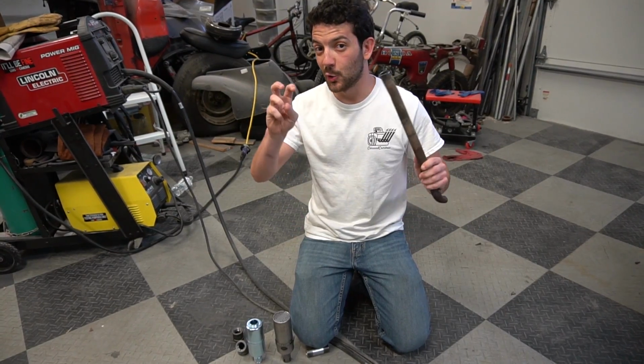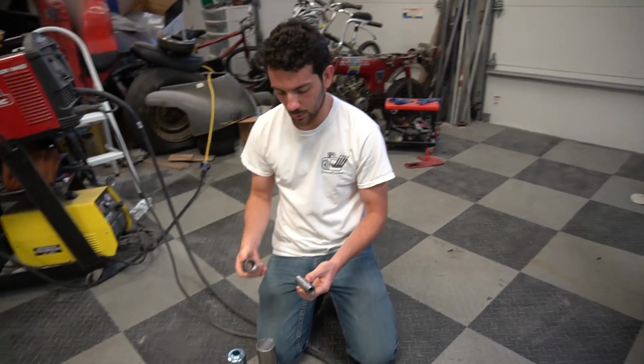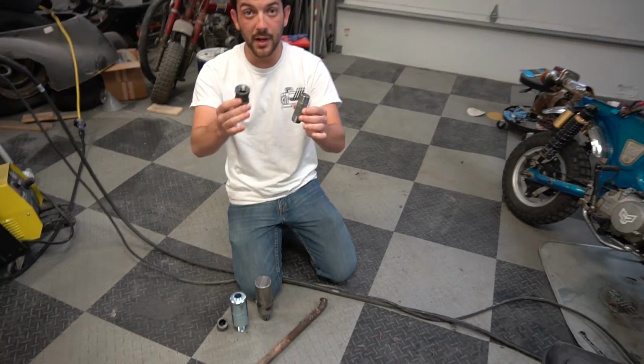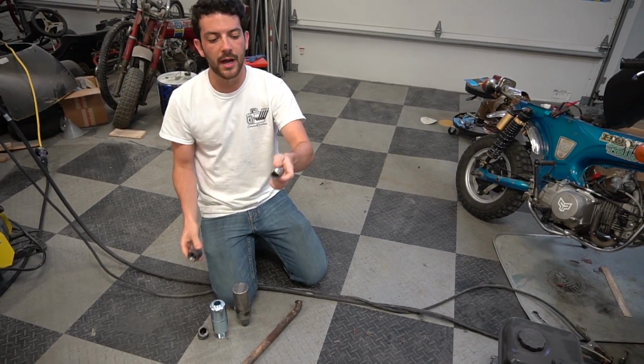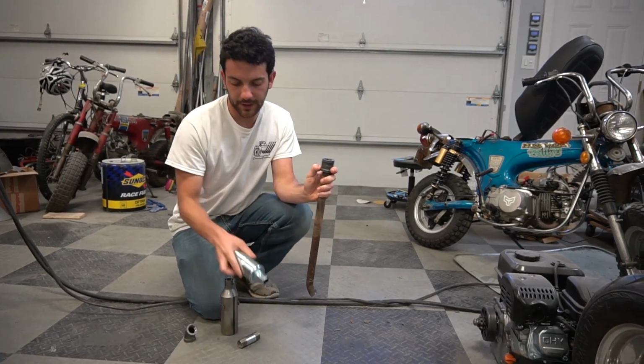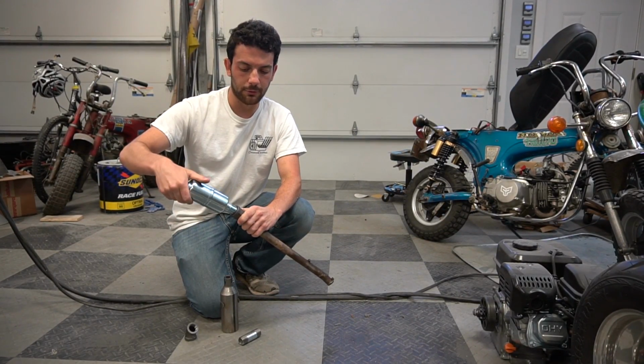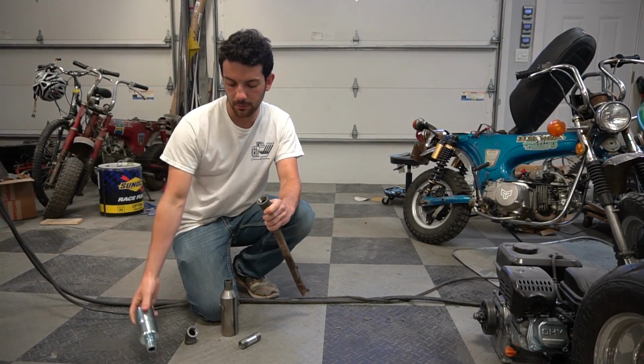So in order to make our dual muffler exhaust system work, we're going to need a couple things that we already bought from the store. We have our male and female threaded pipe. It's 3/4 inch, which we decided would work the best. And then this $5.50 lawnmower muffler that you can buy from a local lawnmower shop. It'll thread right into here, making it removable.